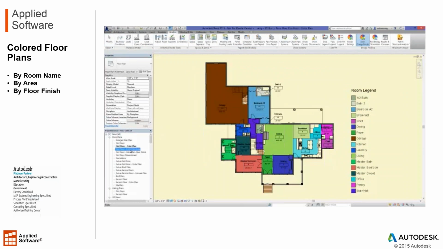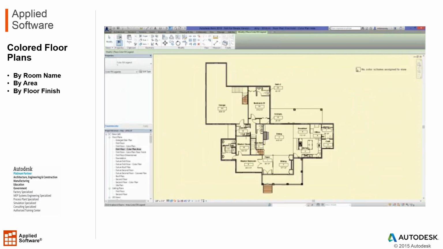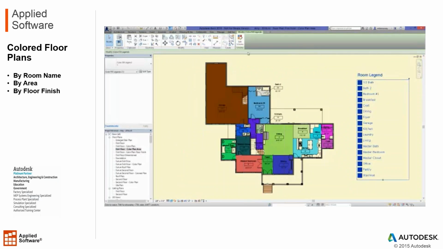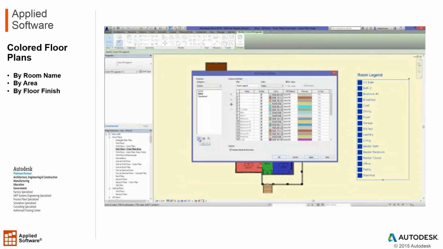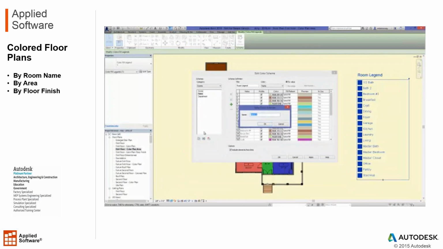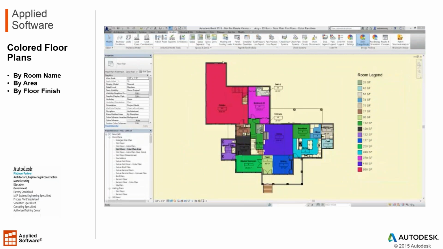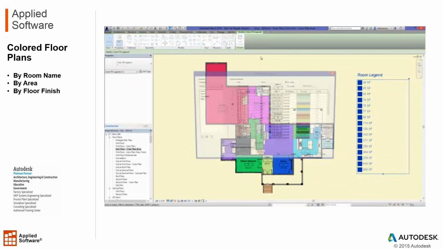I'm going to switch now and show you that area legend. So I'm going to put another color fill in this other view and change this to show the actual areas of the room. Do that just by editing the schedule and changing the parameter at the top to be calling out the area parameter instead of the room name parameter in there. So I can pick area, and it's going to list all the areas in there. So that's kind of nice. Every area does a different square footage, so I'm not sure if that's doing too much for me.